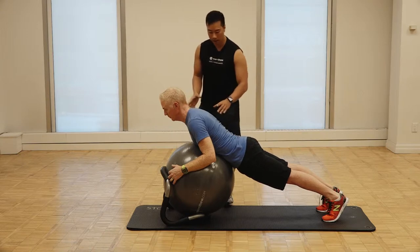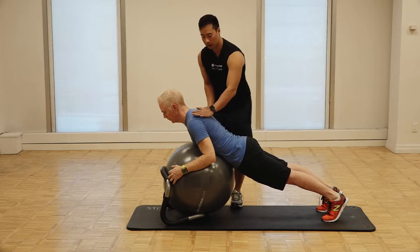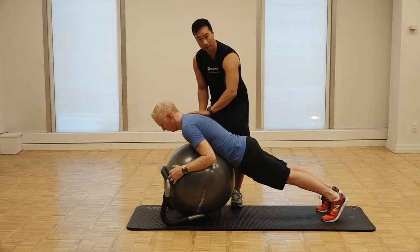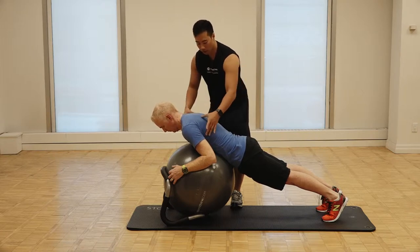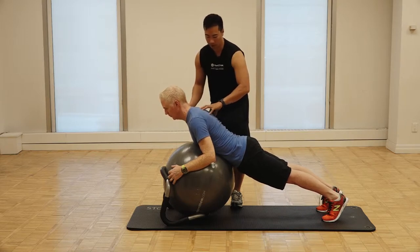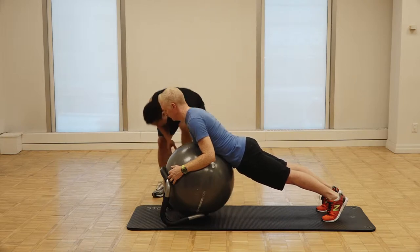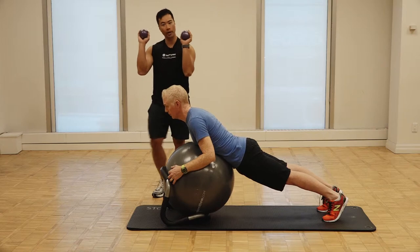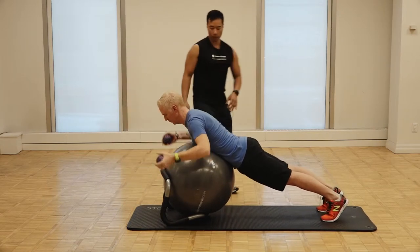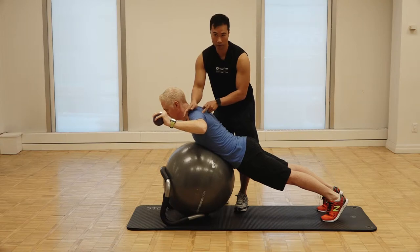What's nice about this position is that often with Rotator Cuff, posturally you often see that the shoulder goes into a protracted state and the thorax into a flexed state. By working through the retractors of the scapula as well as through the extensors of the thorax, we have a postural control component. Then we're going to add an accessory load — some toning balls — and position the arms in an abducted position.